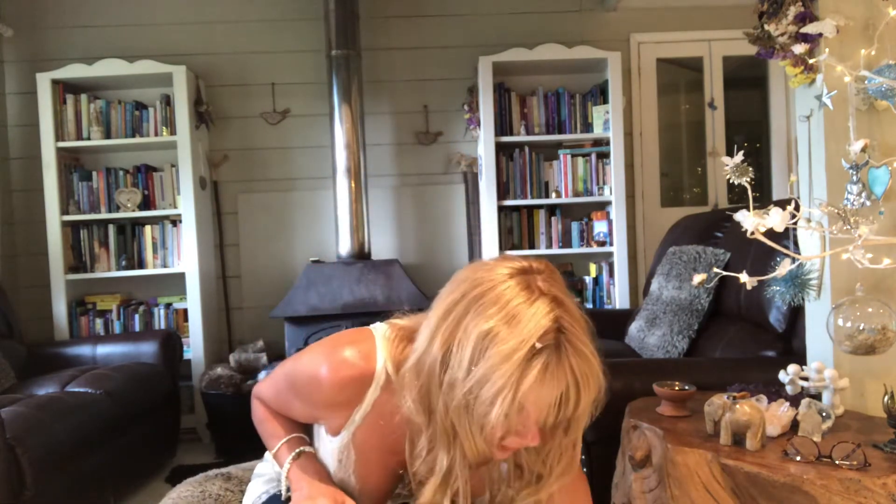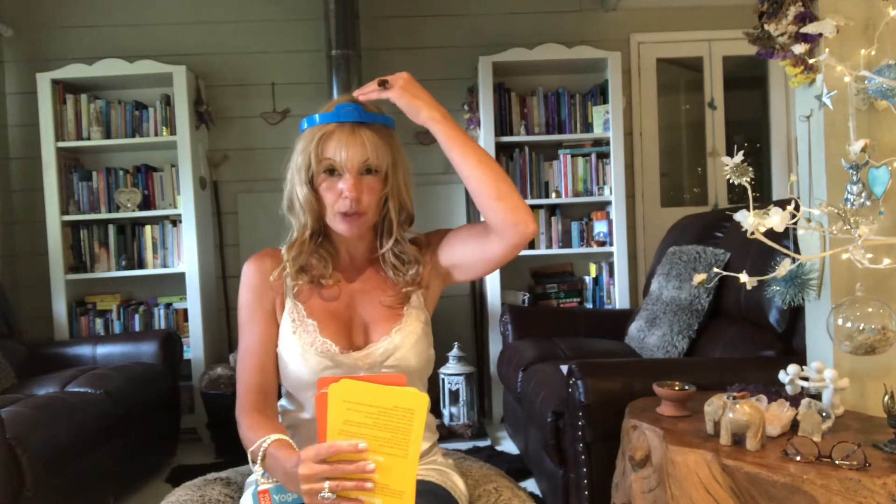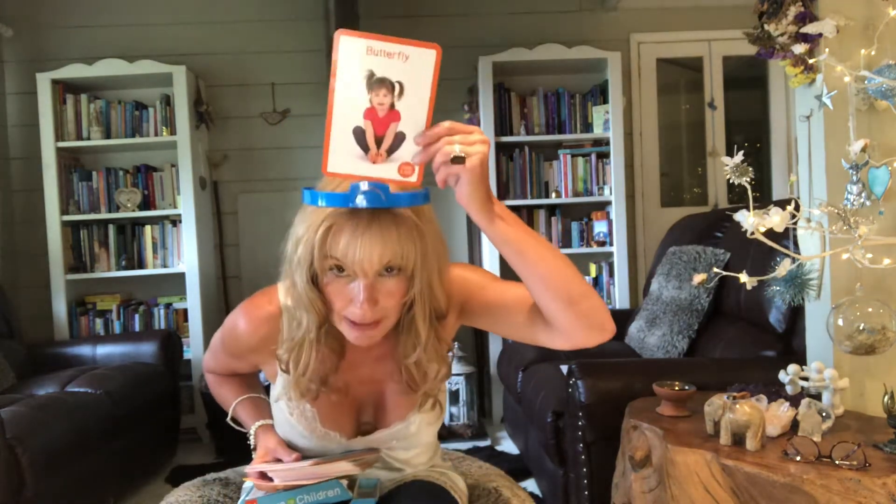Another thing I absolutely love is the headbands game. The kids each choose from different poses. The person who has to guess which yoga pose they are closes their eyes, the pose card is put in the headband, and then everyone waits for them to guess — they do the pose and the person wearing the headband has to guess. Then you all do it together, so everything is a team effort. For instance, if I had 'butterfly', I'd go in the back room, come back in, they pop it into my headband, everyone does the butterfly, and I have to guess. You can start with just five or six cards if your kids are new to yoga, getting familiar with them bit by bit.